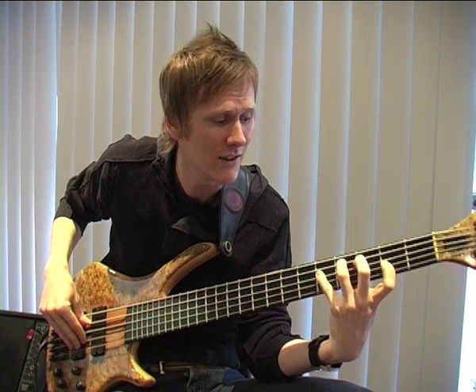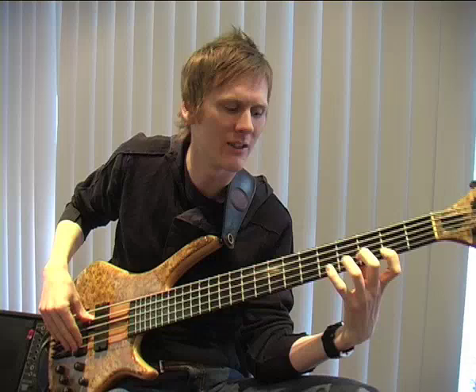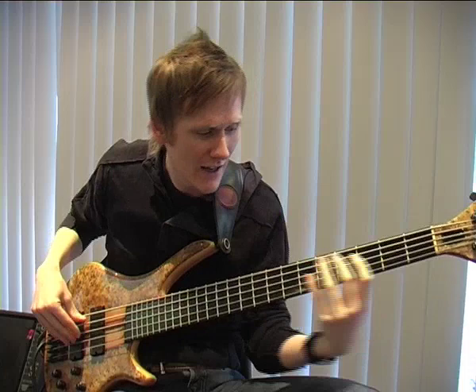So if I was to play the notes, and I'll say them out as I play them: C, which is your root; D, second; your third is E; F is your fourth; G is your fifth; A, which is your sixth; B, which is your seventh; and then C again, the octave.